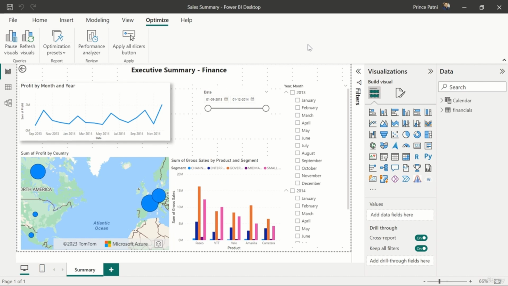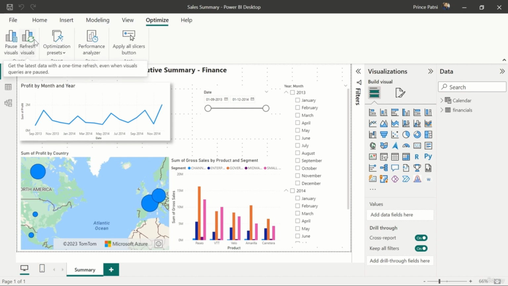Also, when you save and close a Power BI Desktop file with the report paused, the report remains paused when reopened. Repeated actions such as adding a field that was added before may not trigger a visual pending state or take a visual out of the pending state. If there is a cache of data matching the visual configuration available, Power BI Desktop uses that data instead of sending a query. Then we have this option of refresh visuals.